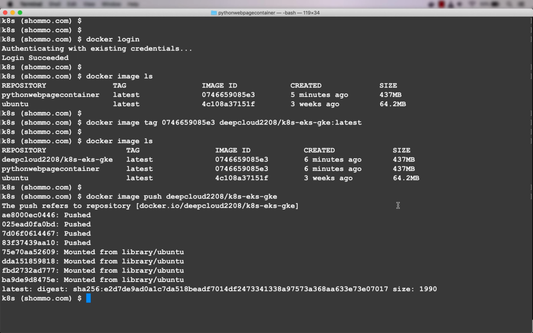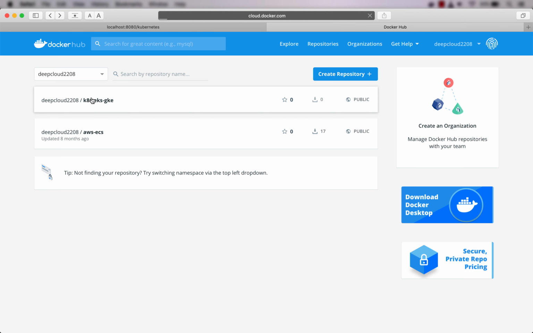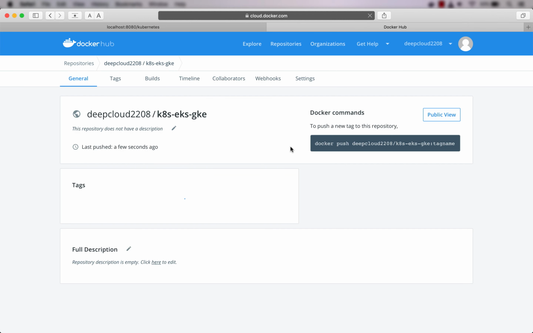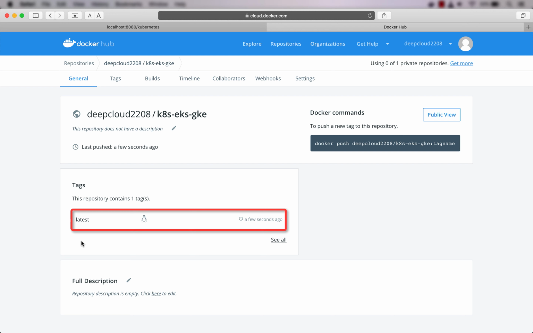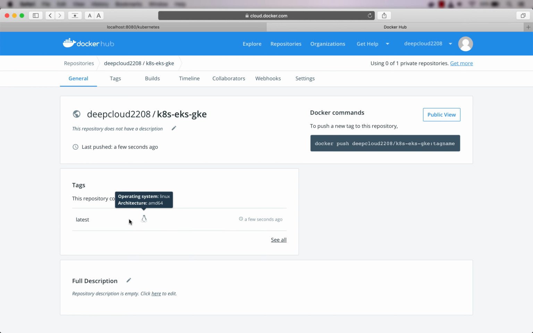Okay, so now the image has been pushed. Let us go ahead and check. This is my repository, and now I should have one image here, which is this one. So if you see, this repository has this Docker image, and it was pushed a few seconds ago, and you can also get the push command from here. All right then, so we have created one image, we ran a container from that image which was running successfully, and then finally we pushed the image to Docker Hub.